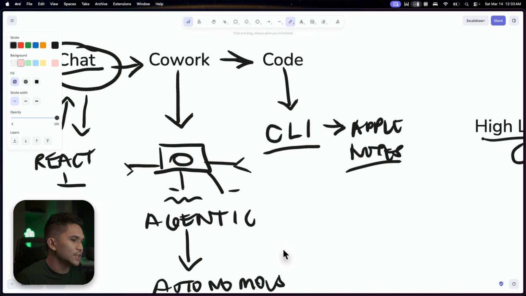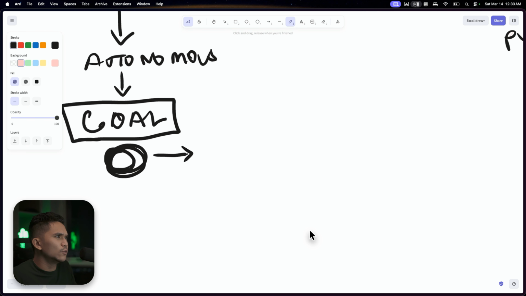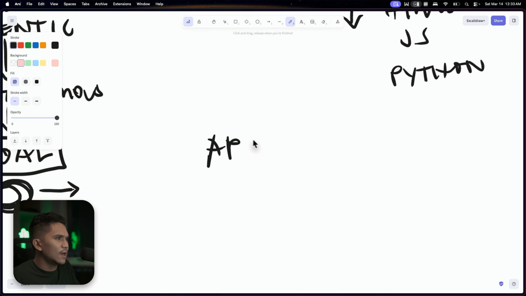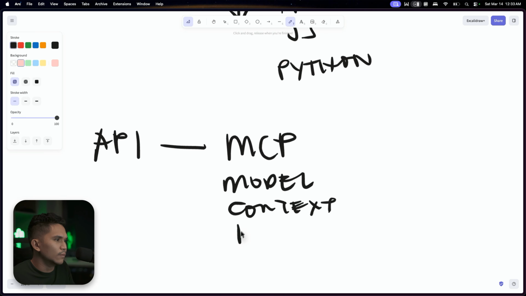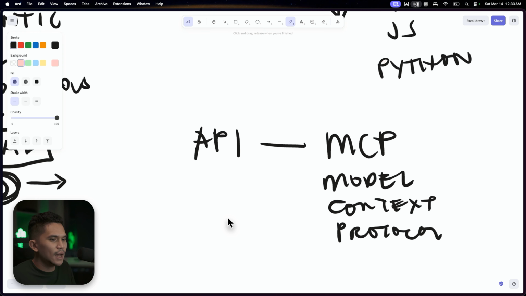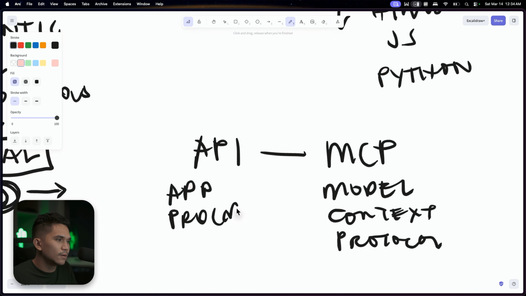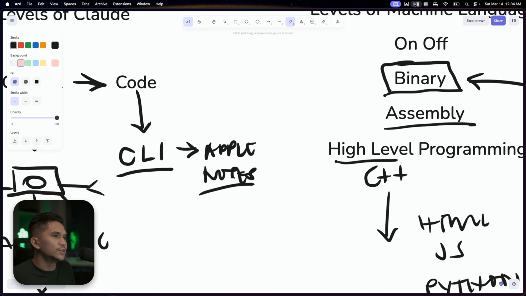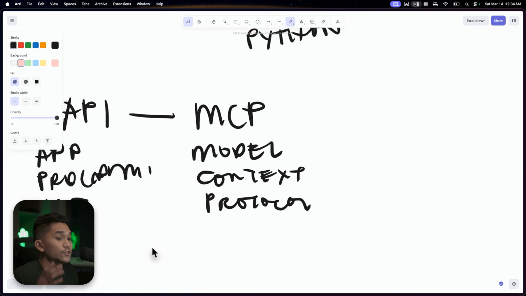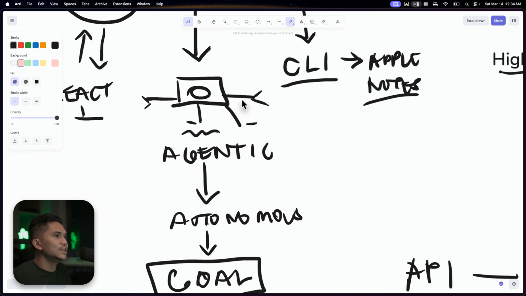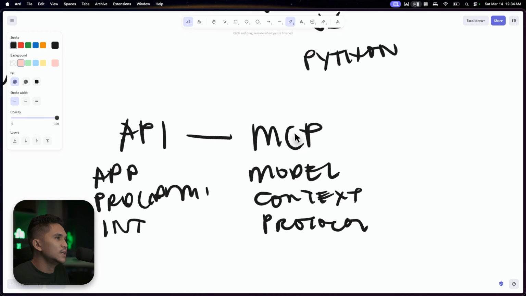And a connector is essentially, now I'm going to get to a part here where you'll always hear this. We have API and we have MCP. All right. Now, an MCP only means Model Context Protocol. All right. Model Context Protocol. Right. Now, an API is Application Programming Interface. Okay. So now the thing is, initially I couldn't connect through Apple Notes. And the way that you can connect through Apple Notes is what you call an MCP. An MCP is essentially a connector to another app. Just like what I said, if it's agentic and you gave it tools, well, these connectors here are what you call MCPs, right? And an MCP is essentially a connector.